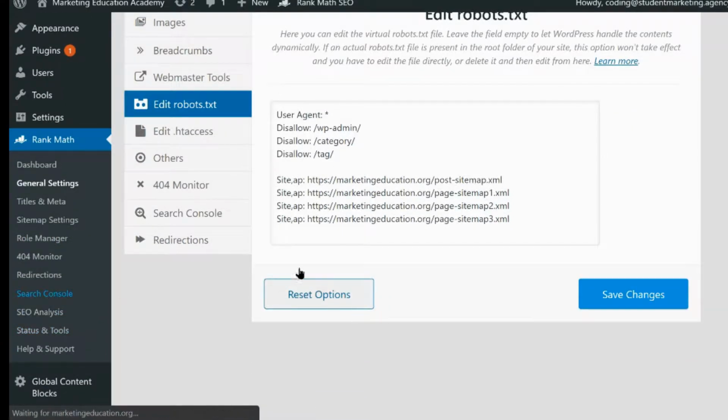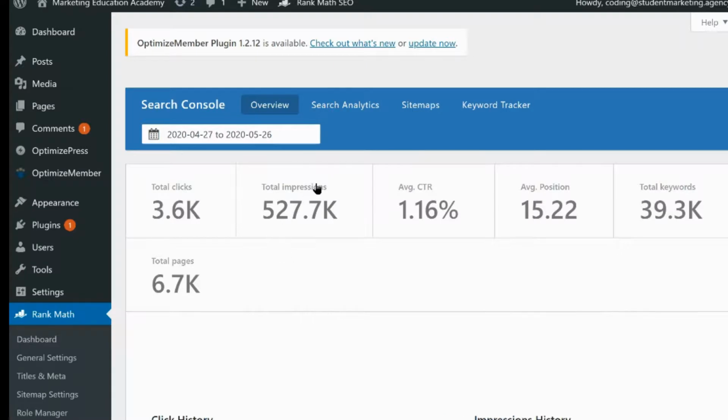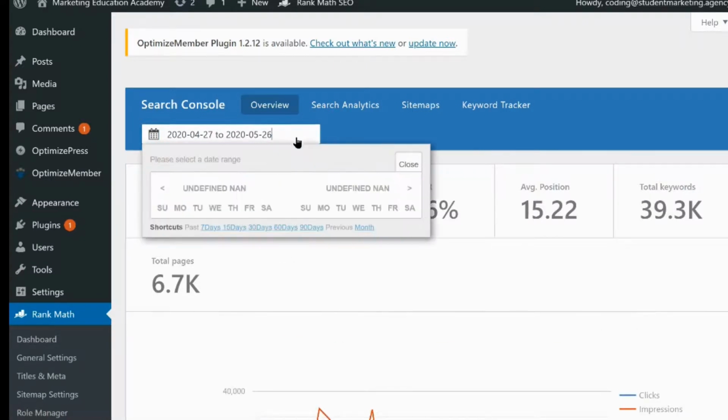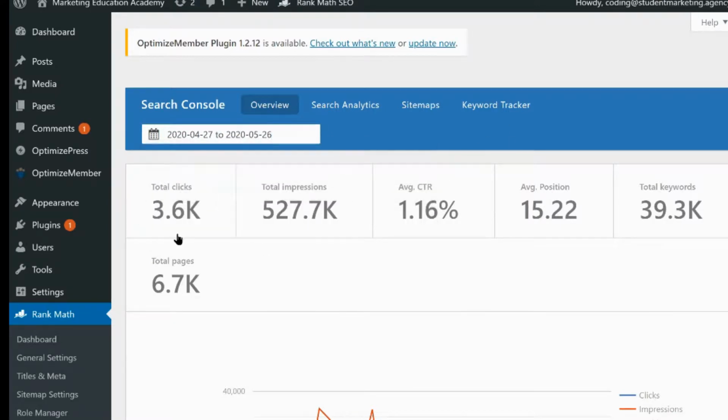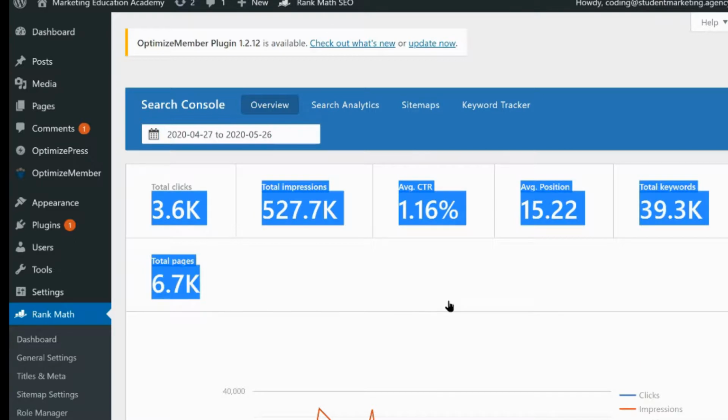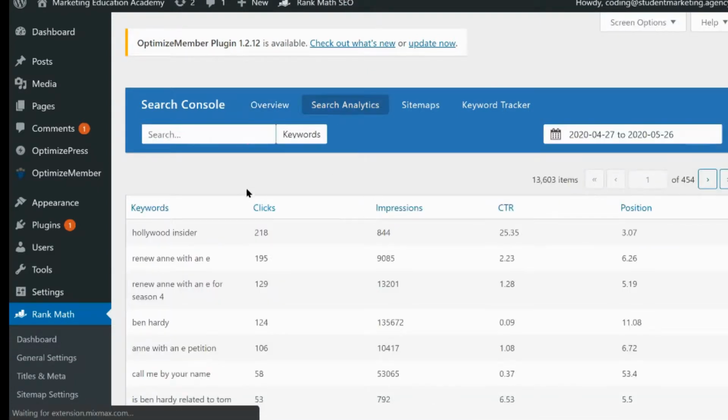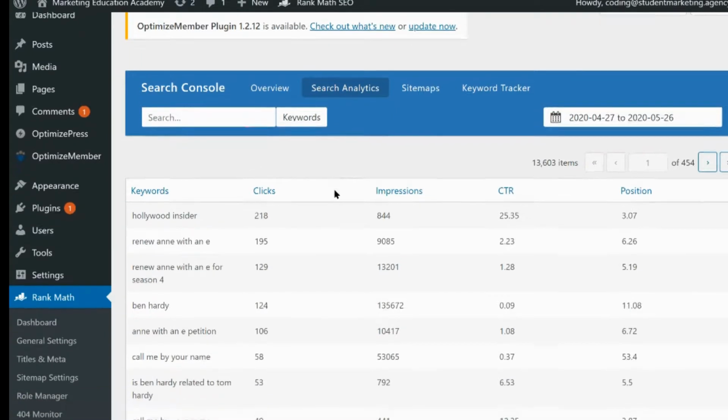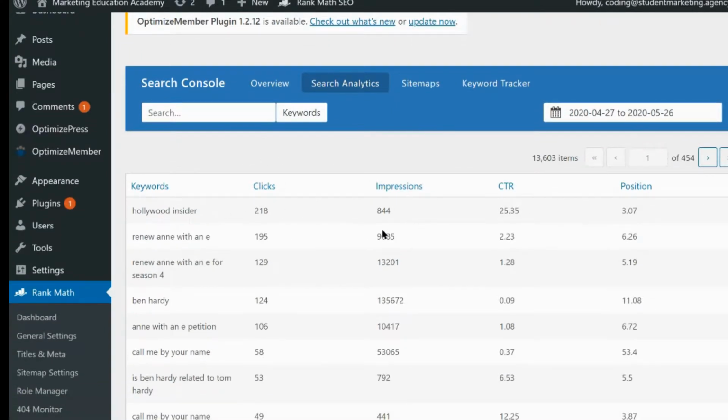Google Search Console is a great tool for you to identify how much you want to see. Here you could identify the amount of clicks based on the date, total impressions. Obviously, you could see this on Google Search Console, but you're probably going to your website more often than Google Search Console, and you'll be able to see all this data.